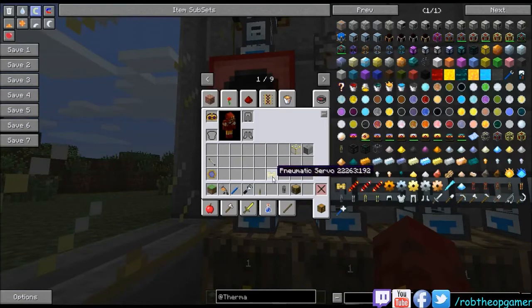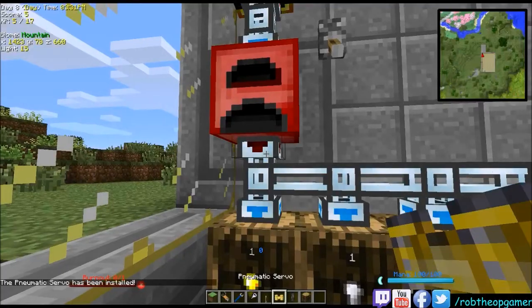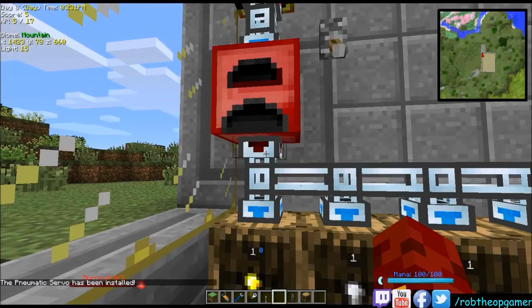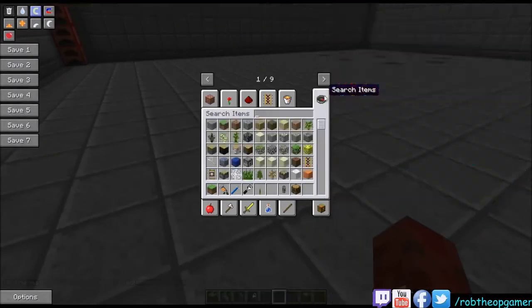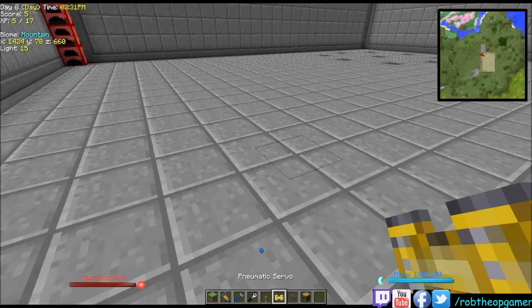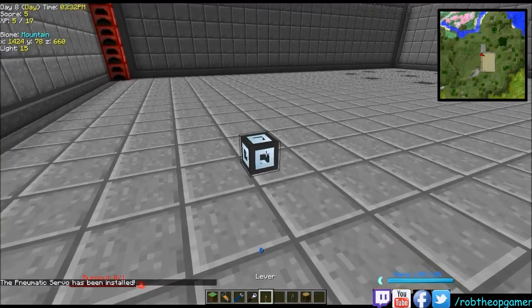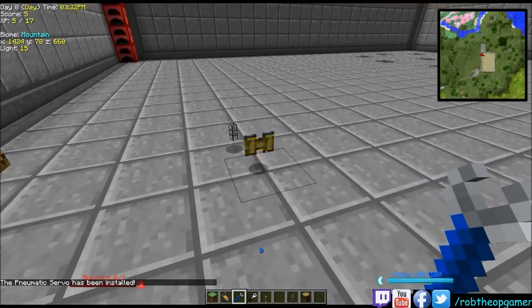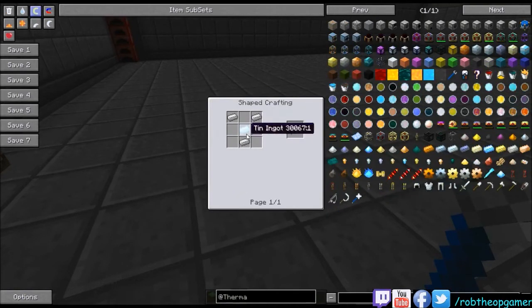Or you can install the pneumatic servo, which it was talking about before. Two iron, two glass of any kind, and a redstone. We'll get you one servo, and you just right-click this. Servo has been installed. If I wasn't in creative mode, it would have destroyed it. Or not destroyed it. If you install it on the pipe, and then you remove the pipe later, you get it back. So let me demonstrate that really quick. It doesn't destroy it, it just puts it in there. So, bam. You can see the message in the bottom left says it was installed. If I shift right-click with the crescent hammer, you can see it popped out. So you get it back. So your crescent hammer is pretty easy to make as well. Just three iron and a tin.